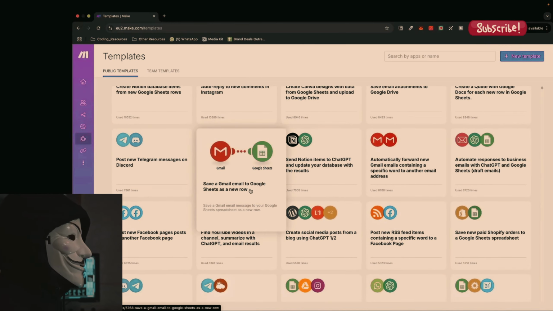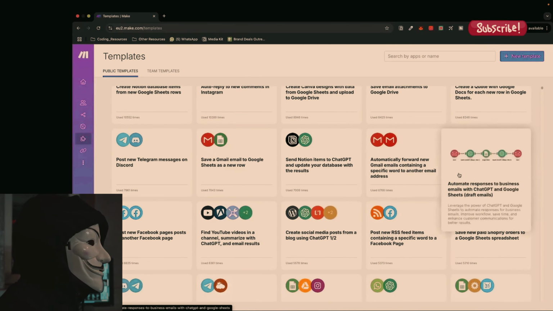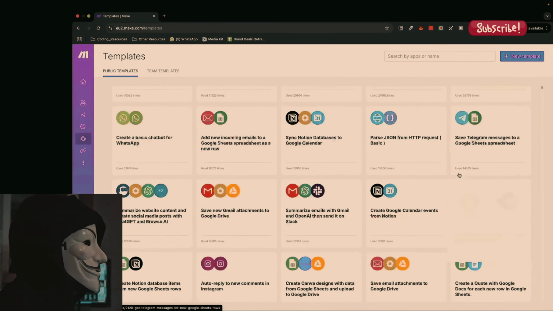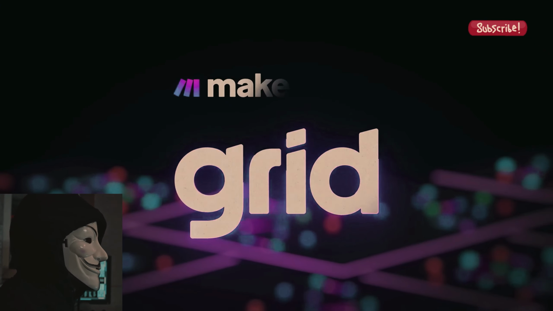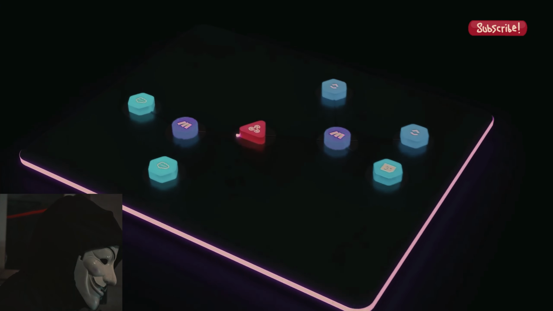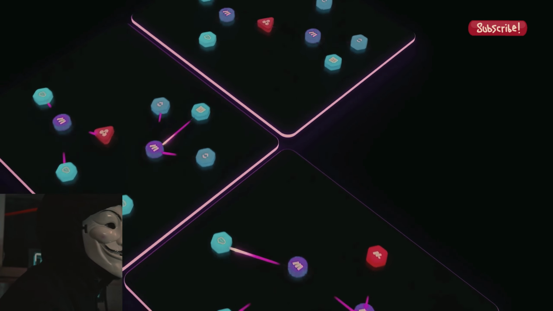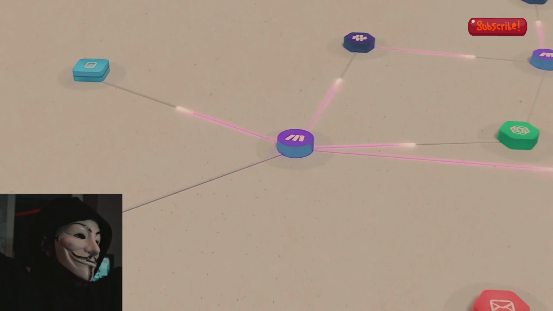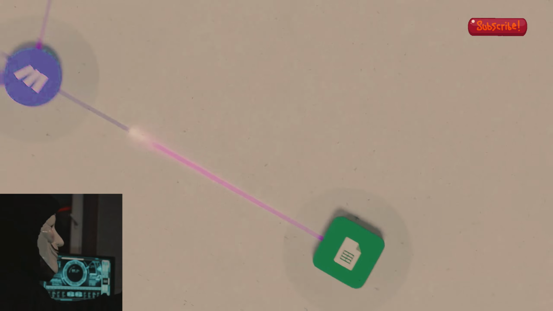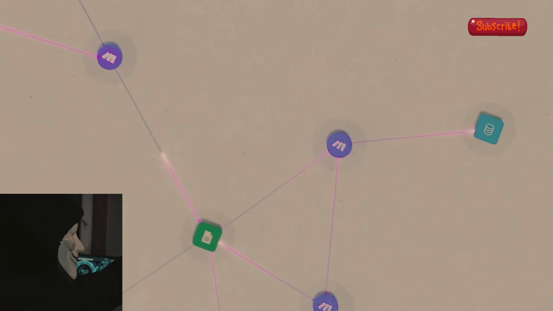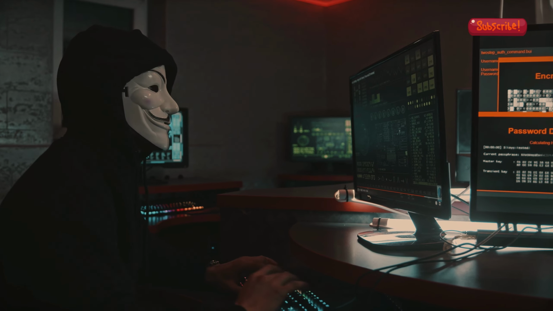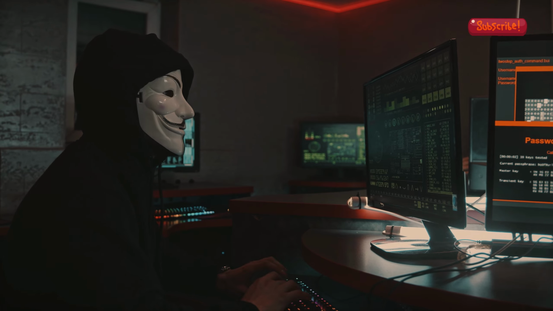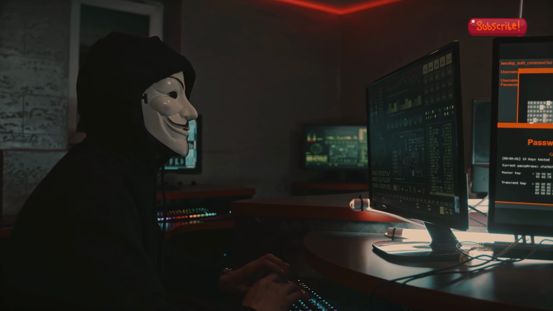So this is how you can build your own AI content generation workflow. Now, the next step is to automate it, right? So for that, you need to go to Scheduling. You'll click on this clock icon, and now you can choose when you want this entire workflow to run. Do you want it every day at 11 a.m.? Do you want it every day at 9 a.m.? Do you want it every weekday? Do you want it every weekend? You can choose the interval as you want, and then you can click on Activate. And now your scenario is activated.